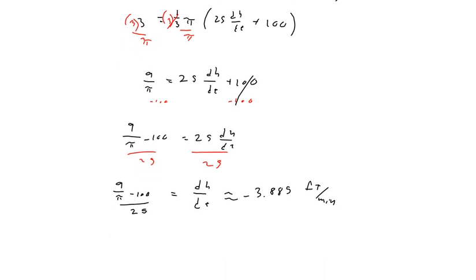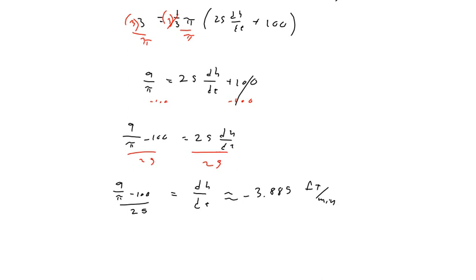So that is the change of height of the water, the height per minute. Now it's negative, which means I did something wrong. But it's probably because the numbers I chose randomly maybe didn't work out correctly. Who knows? Maybe the radius has to be bigger than the height. I did it backwards.